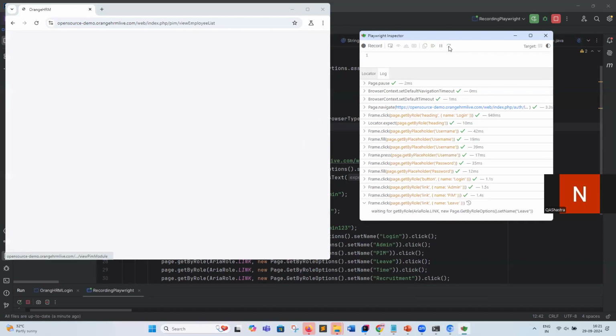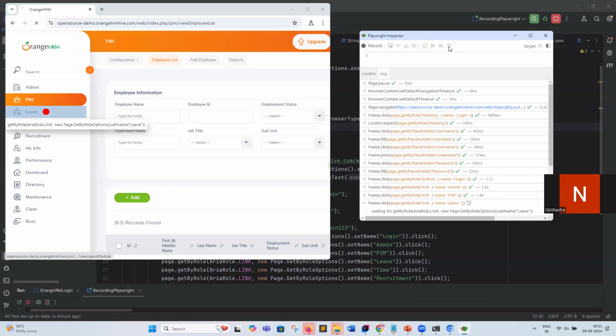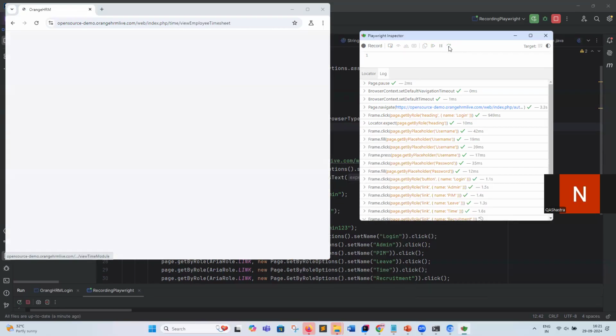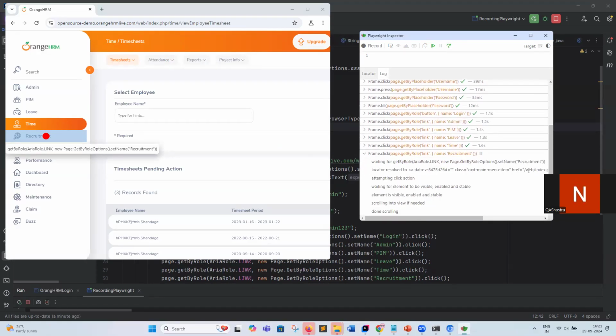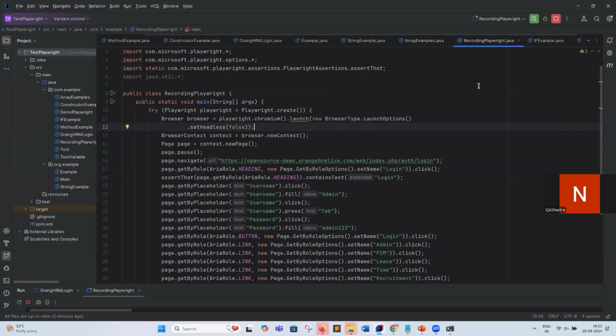This is a very new feature compared to other tools. On the fly, you can stop and you can debug which locator it is. So this getByRole locator indicator tells us whether the element is there or not by seeing the differentiation. Currently we have given this one, and by mouse overing at runtime, suppose tomorrow it was changed due to requirements, this is an error. So we can compare it this way.